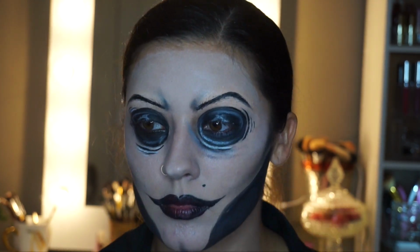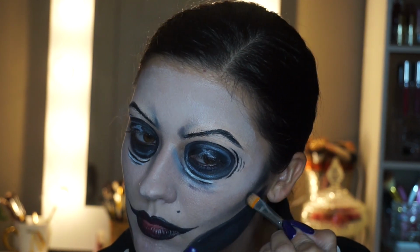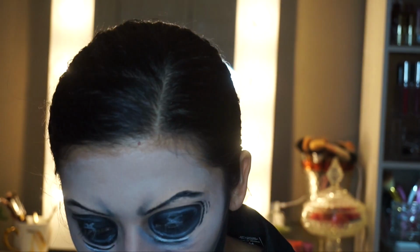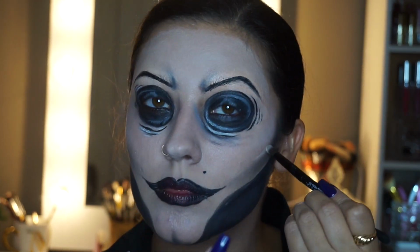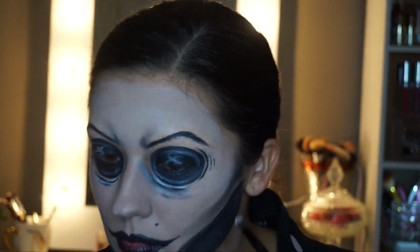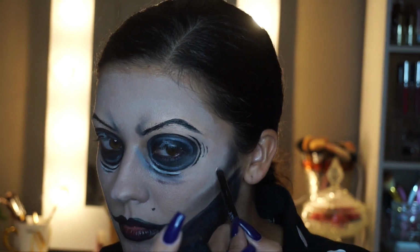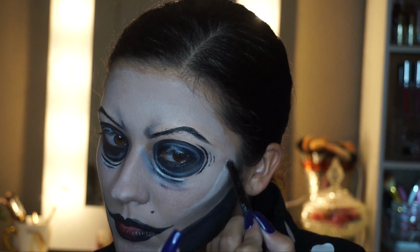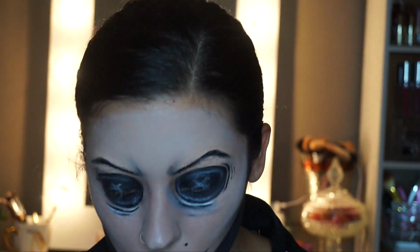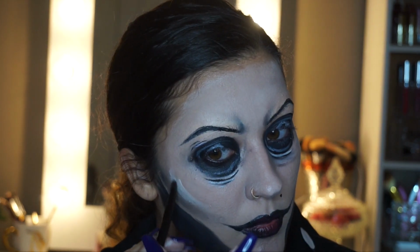Alright, so here I'm just going in and deepening up the contour and trying to figure out the best shape for the face. I kept playing with this, but I also added a little bit of shadow on the chin, as you can see. Then you want to highlight the tops of the cheekbones. What I was trying to do here was make the cheekbones a little more intense and sharp, almost protruding from the sides if I look straight at the camera.